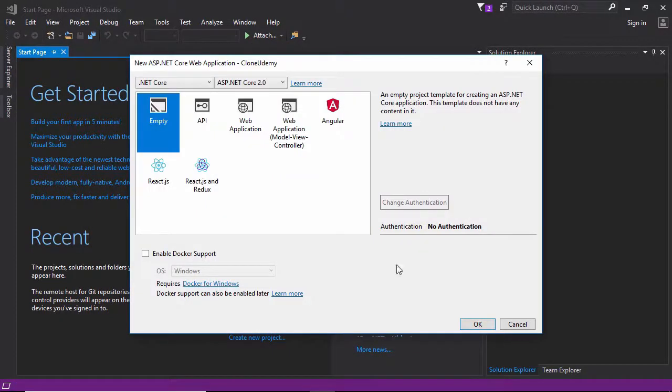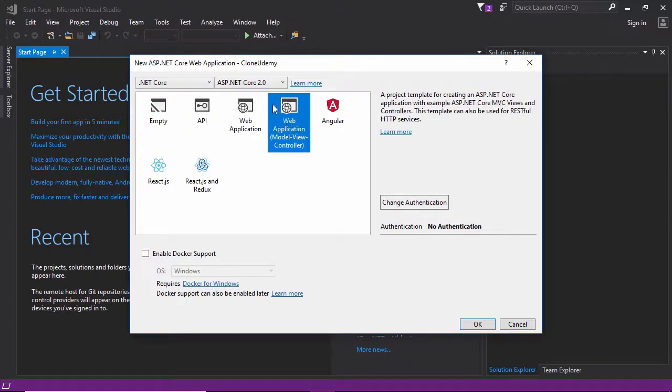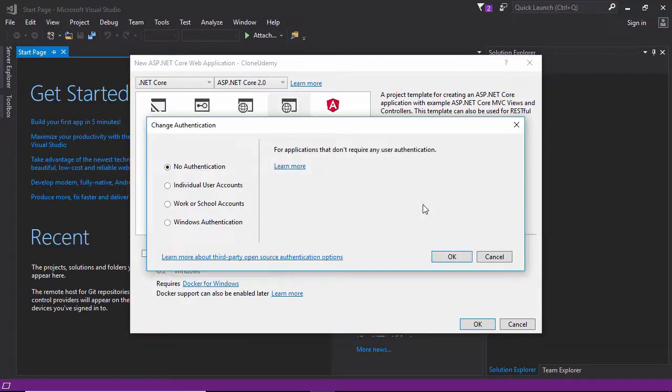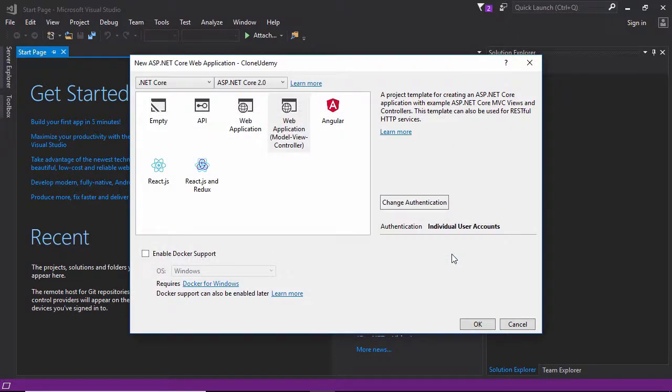Okay, we need to select the template. Here we select web application. We need the default template, and we also need the registration and login code which comes with this Visual Studio. Let's click OK.